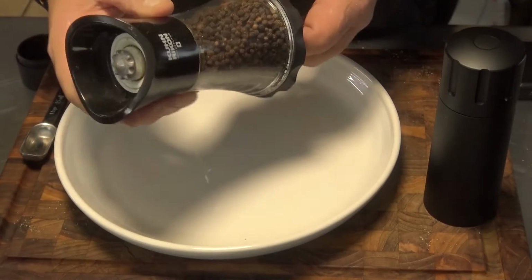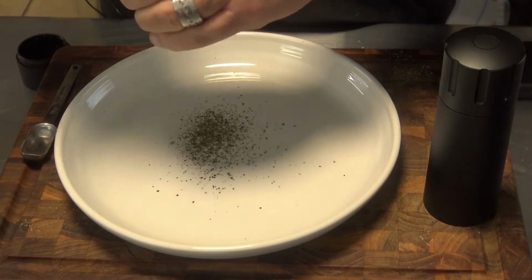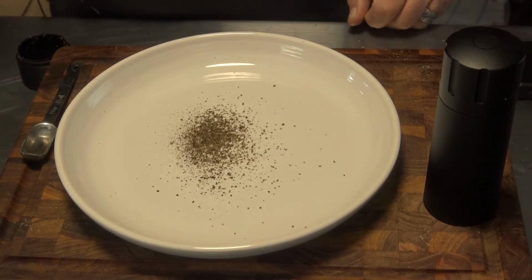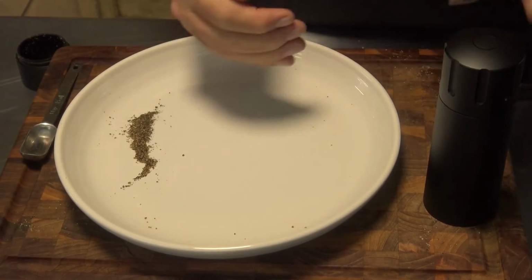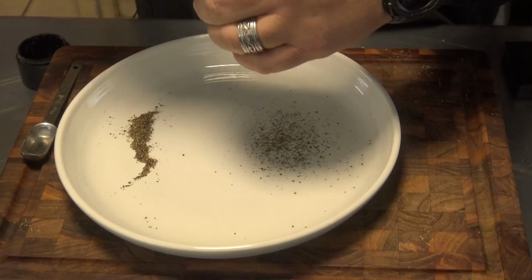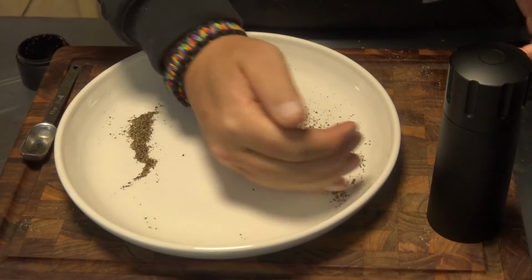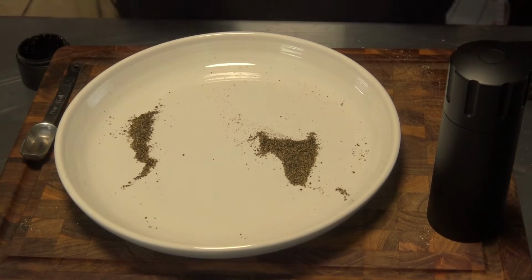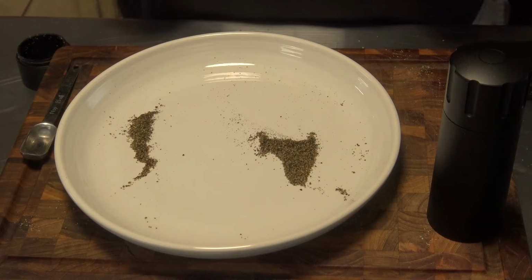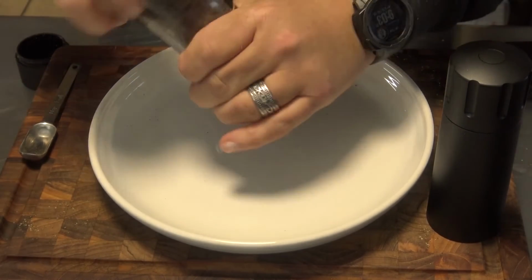This is the pepper mill I've been using, so let's give this guy 10 turns. That's how much I get on 10 turns from that pepper mill. And then we'll compare that to 10 turns from this one. It's a good bit more pepper from that, and those are similar grinds. I've set that up to be visually close to the same grind. So what I'd like to do now is a little test to see what the difference is there. I'm going to grind out 10 more turns from my original pepper mill.